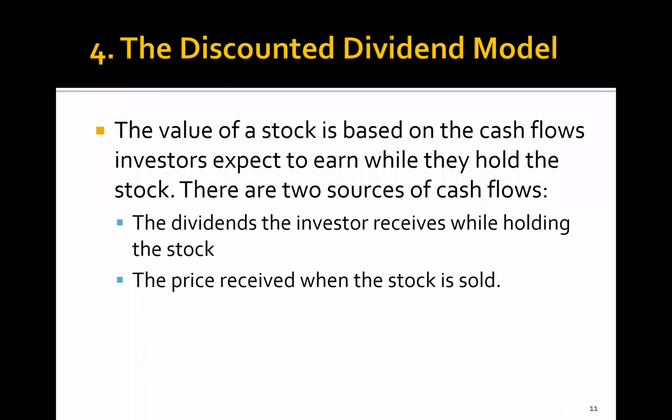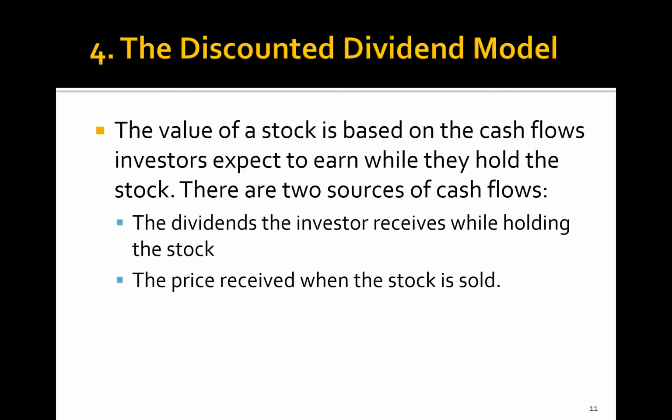With the discounted dividend model, what we're doing is essentially looking to discount all dividends to a present value to place a price on the stock. The idea is that what investors want is cash back in their pockets, and firms that don't pay dividends now will eventually at some point in the future pay dividends. So we want to use the present value of any future dividend payments to figure out what today's stock price is.